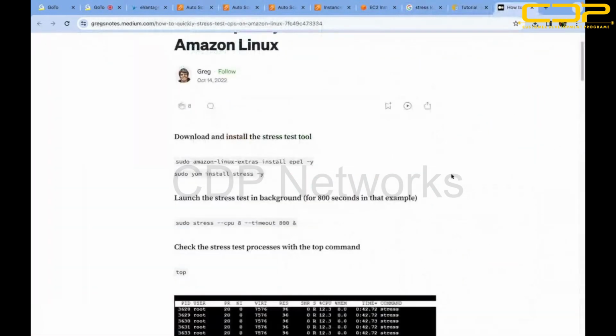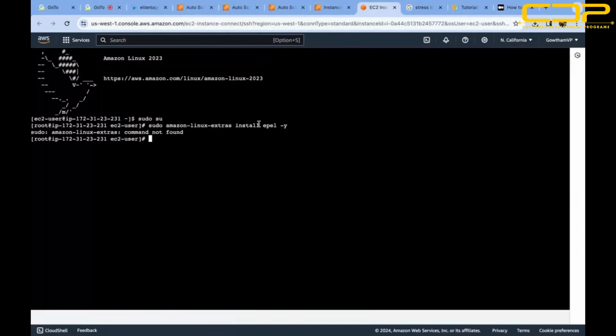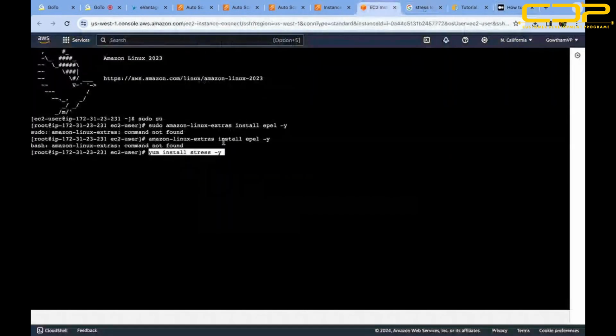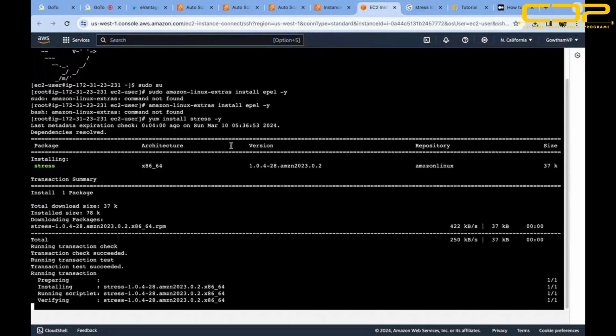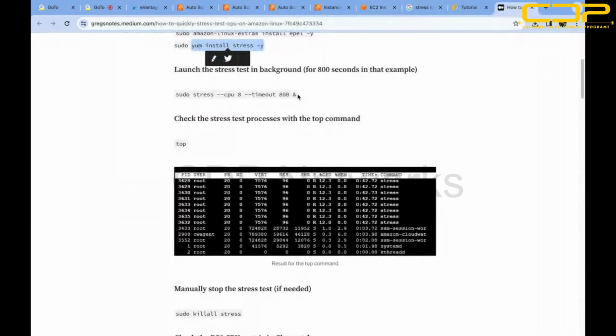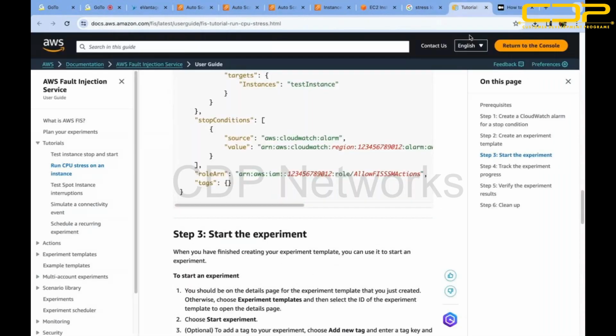I'm just running these commands to create a stress load. I think in Amazon Linux 3 we don't have extras, so we don't need that one. I'm going with the yum install. So I installed stress. Now I'm increasing the traffic, CPU 8, for the next 800 seconds.